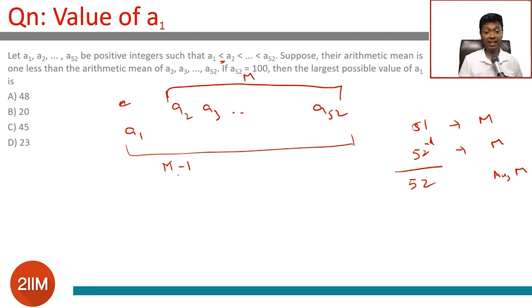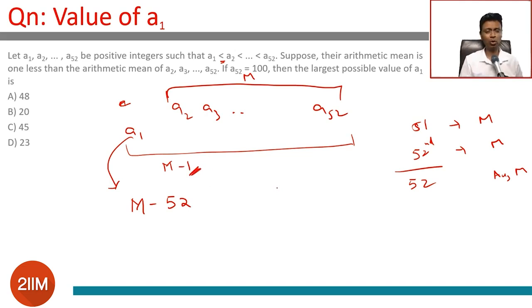That's not the case we have here. The case we have here, the average falls by 1. That means the total should have fallen by 52. The average falls by 1. It's like you've taken 1 from each of these 52 entities. So that tells us our A1 should be M minus 52. Average of these 51 is M, and then you add one more. If that were M minus 52, then from an average of M, you're taking 1 on an average from each of the 52, the average would become M minus 1.